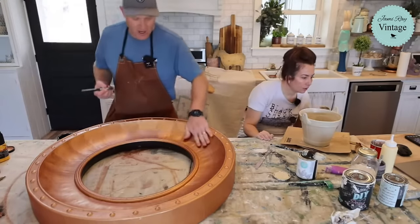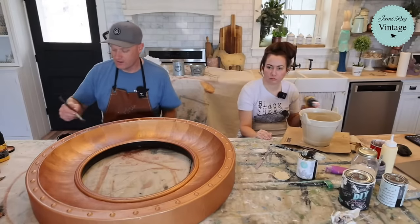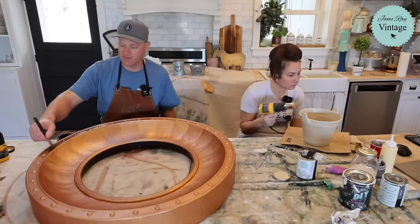All right, this is dry. What is the occasional squeak sound, like a bird? Oh, you're hearing the, we got road construction. They're redoing infrastructure, sewer lines or something over there.